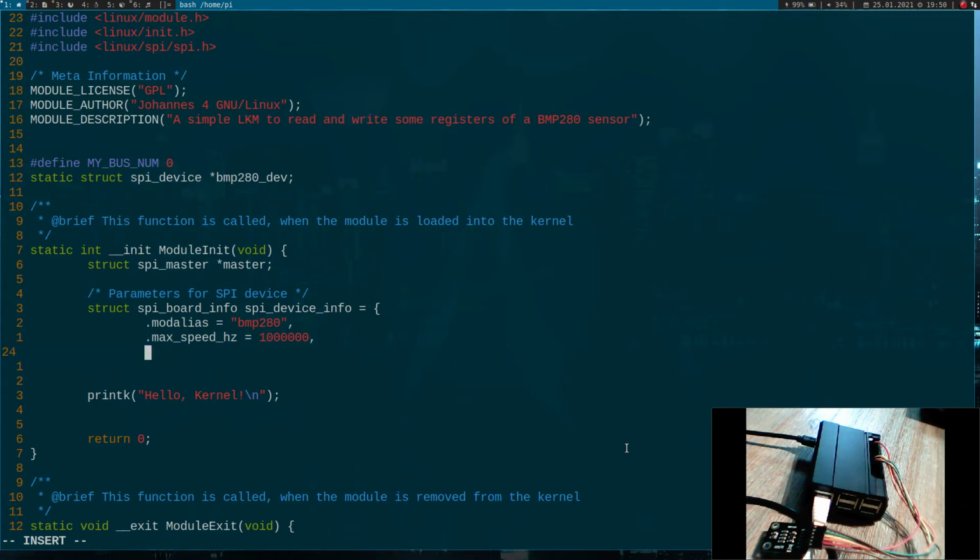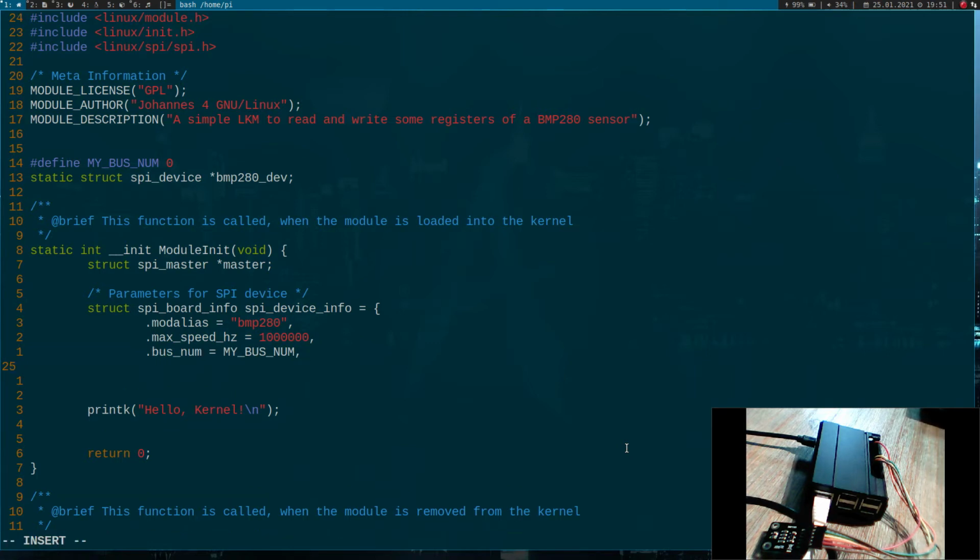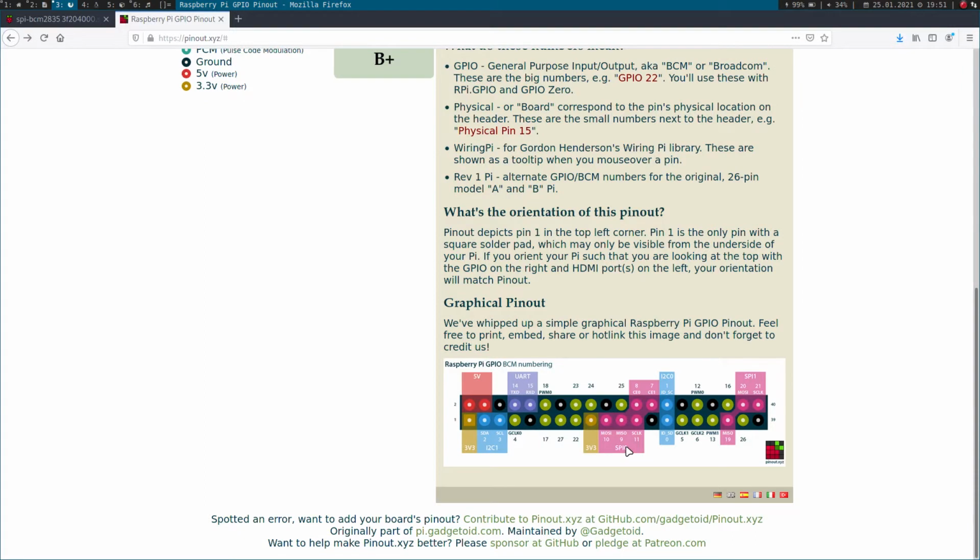The next thing is the number of the SPI bus I want to access, and this is of course my bus num. Another parameter is the chip select we want to use. As you may have noticed, for the SPI device 0 there are 2 chip selects available.